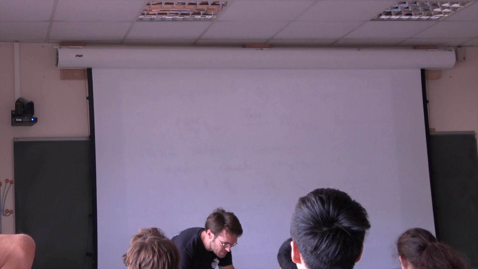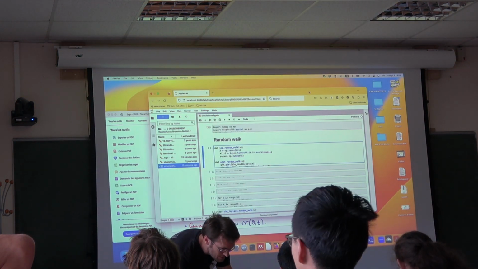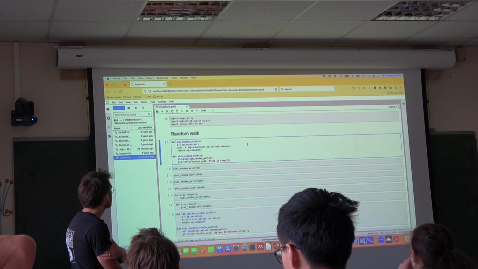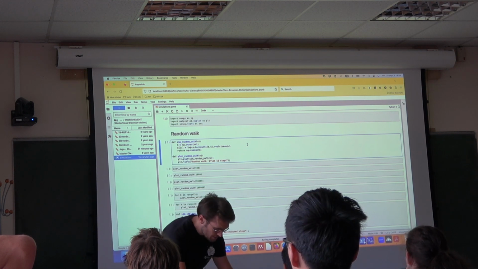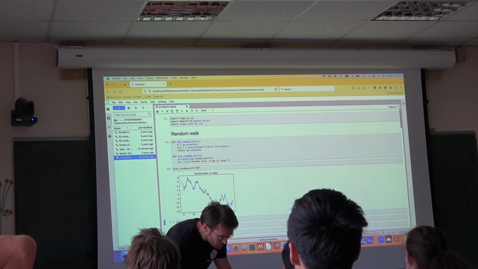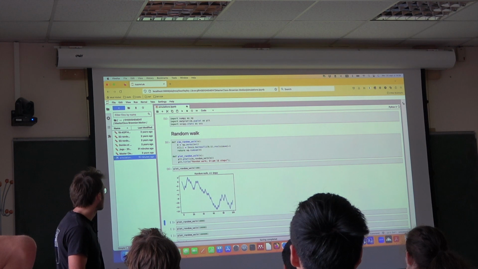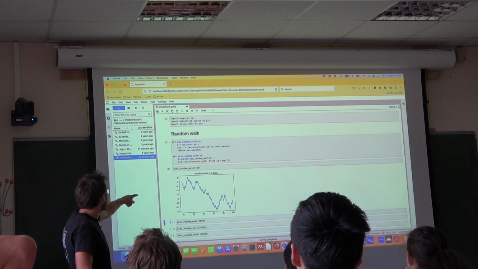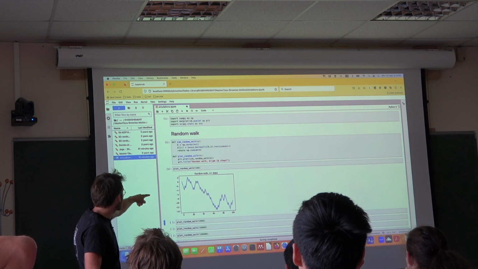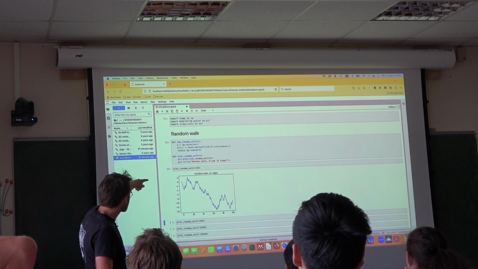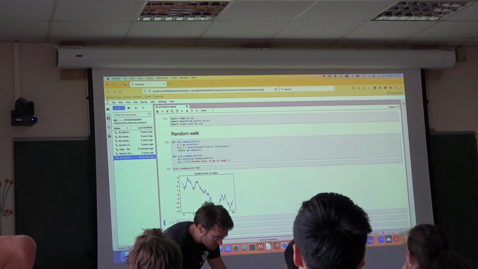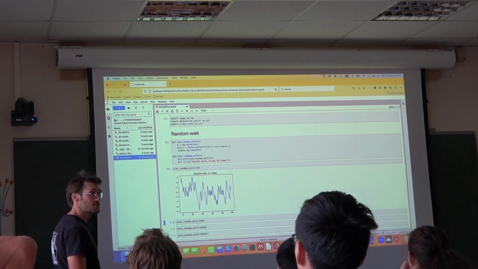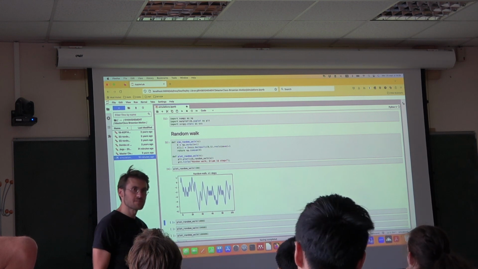Okay, a picture says more than 1,000 words, so let's see how we can simulate this on a computer. I wrote a Python code here that simulates, first of all, a random walk with steps plus 1, minus 1. So that's how it looks. That's one realization of the random walk. It starts at 0, and then it does, I think, 4 steps down, then 2 steps up, then 1 step down, then 5 steps up, etc. Of course, if I run the same code again, the picture will look different. That's another realization of this random walk. And the number of time steps is 100 here.